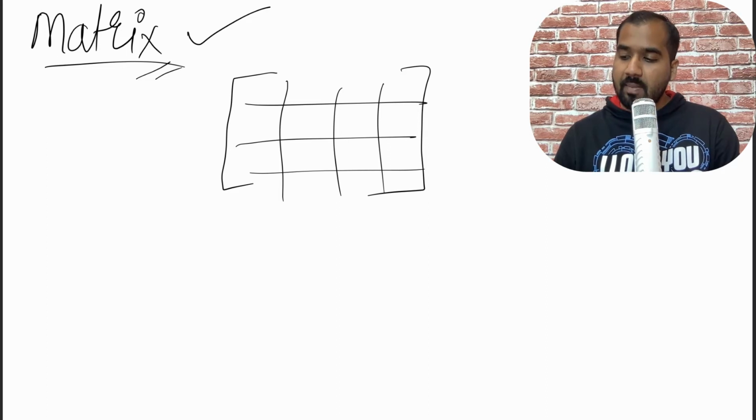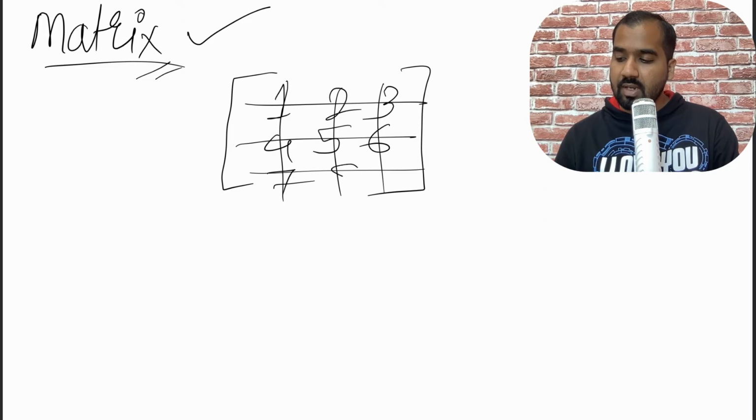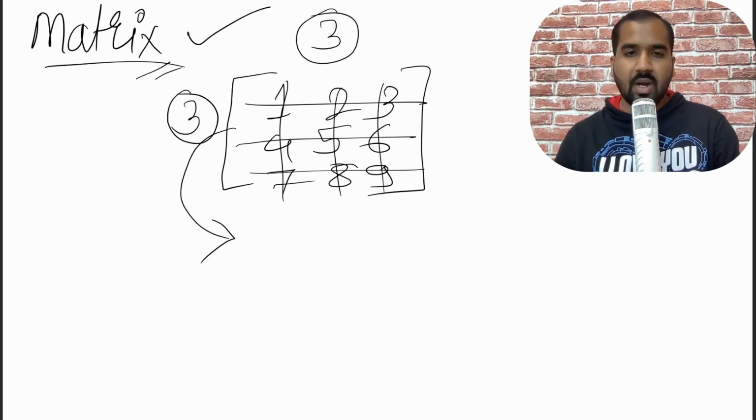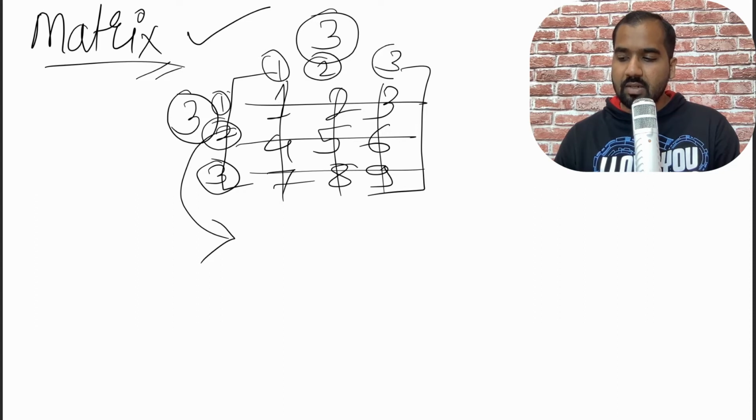Let's say for example, I have the numbers 1, 2, 3, 4, 5, 6, 7, 8, 9 in this way. So what it is, is nothing but a matrix. And if you look, there are 3 rows in this matrix and 3 columns. This is row number 1, this is row number 2, this is the third row. This is the first column, this is the second one, and this is the third column. In this structure, we collect all these numbers, symbols, expressions, it can be anything, and hence the order of the matrix we can say is 3 by 3.